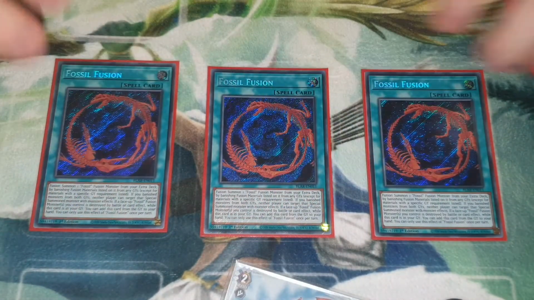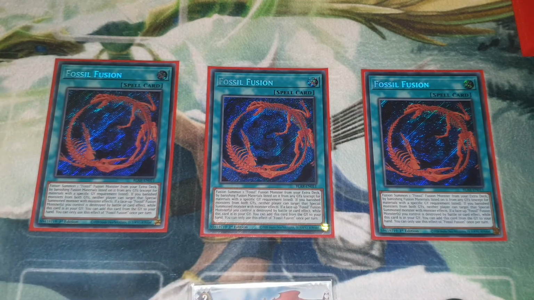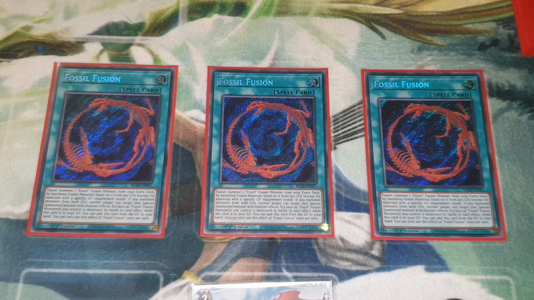This is the heart and soul of the deck. It's kind of like an invocation in a sense. So you can fusion summon a Fossil Fusion monster from your extra deck by banishing cards in both yours and or your opponent's graveyard. So it's a really good card. If you banish cards from both players' graveyards, the monster that you summoned cannot be either targeted or destroyed by card effects. Neither player can target that special summon monster with monster effects. So it's a really good card in that sense.